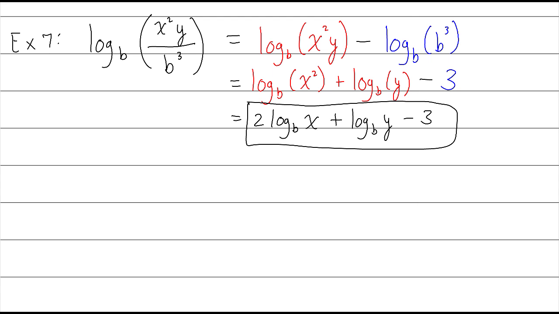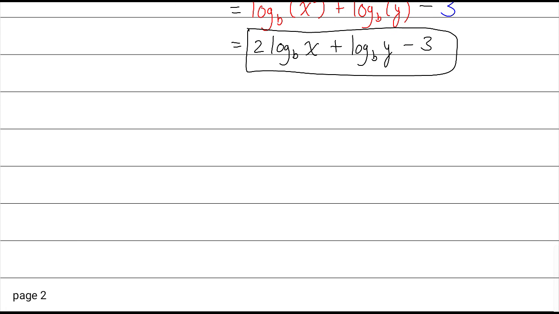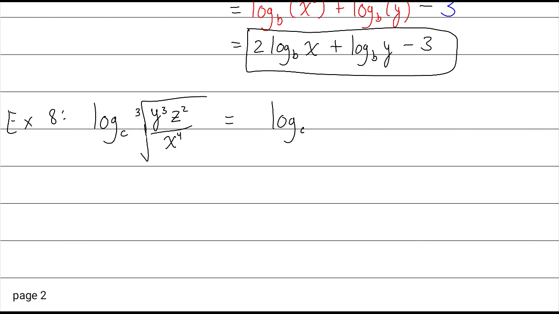Do another one, a little trickier than this one. Log base c of the cube root of y cubed z squared over x to the fourth. Let me kind of make sure that that covers all of that. All right. Well, we mentioned it last section. Whenever you're dealing with a cube root, remember that that is the same thing as raising something to the 1/3 power.